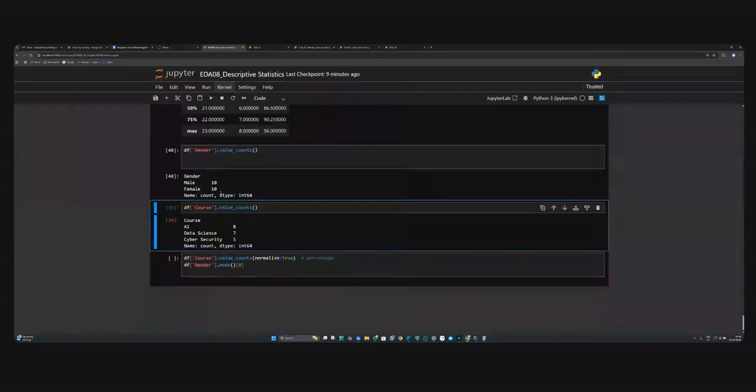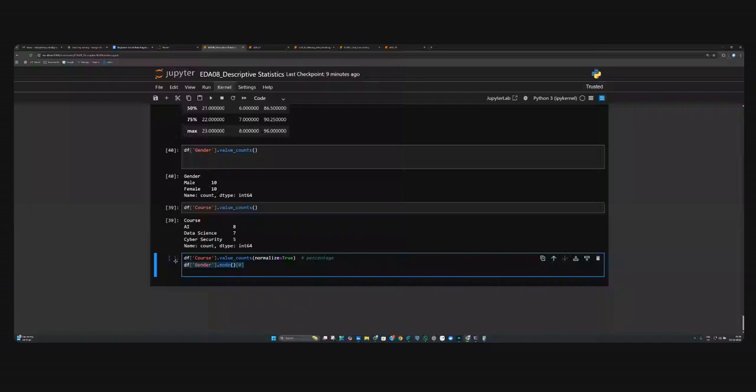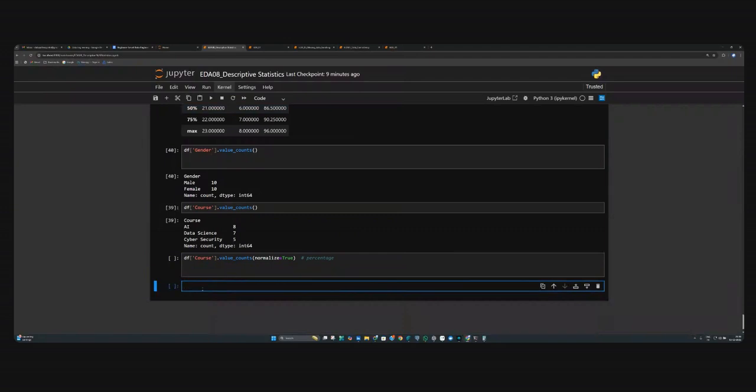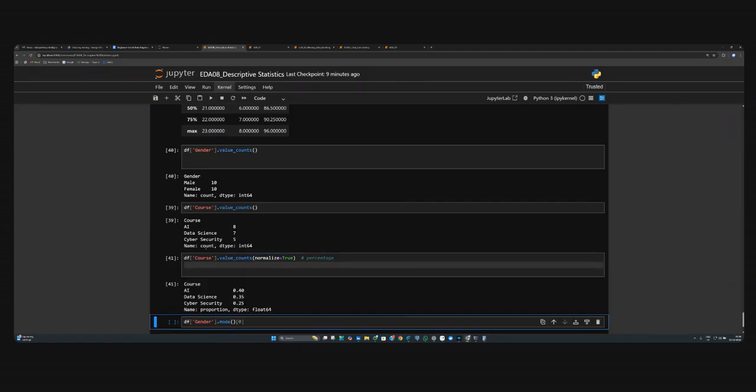And this one I'll take to the next cell. I'll just run this and you can see. Now I am doing a value count of the courses that we have, with normalize equal to true.